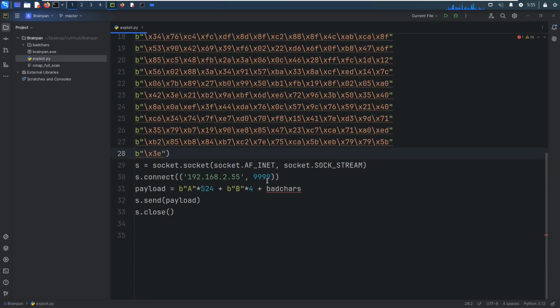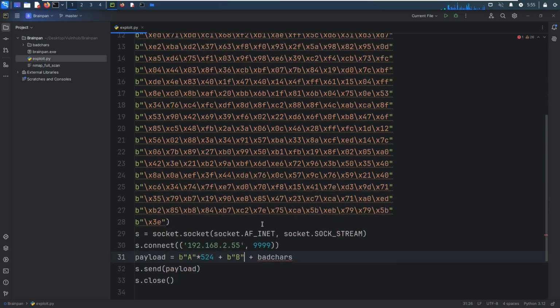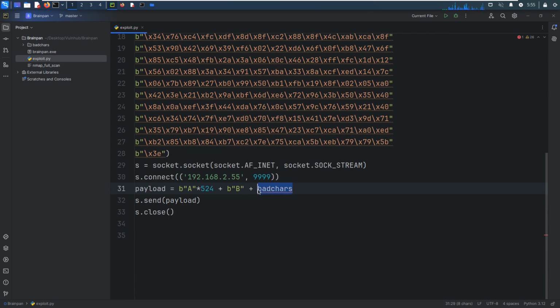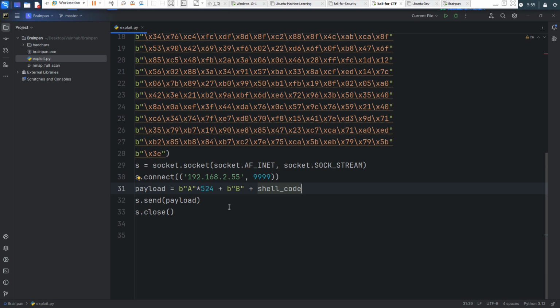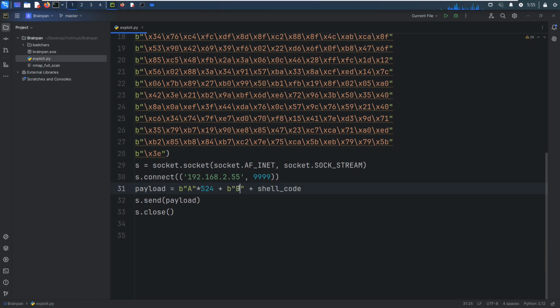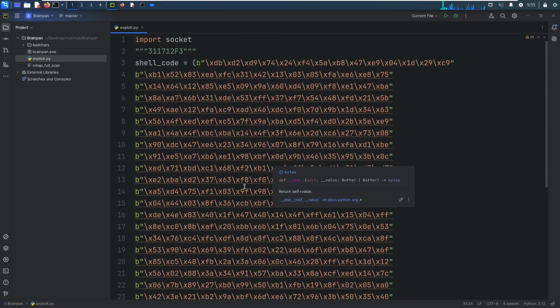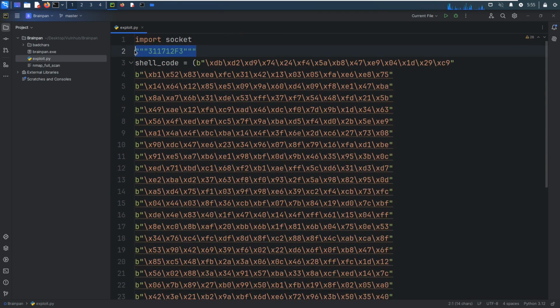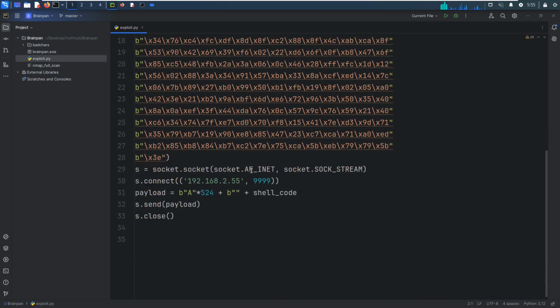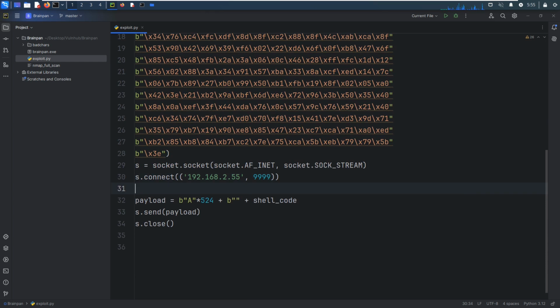And next we need to put the EIP address. So here should be shellcode. Shellcode. So the Windows, yes, 52. So of course this address needs to be reversed. We can copy and put over here.